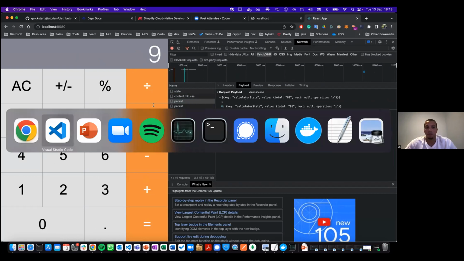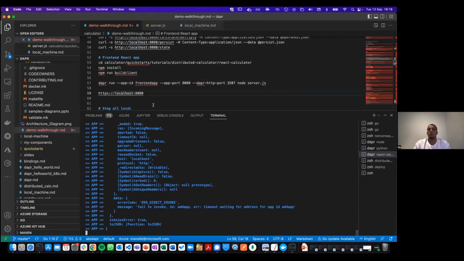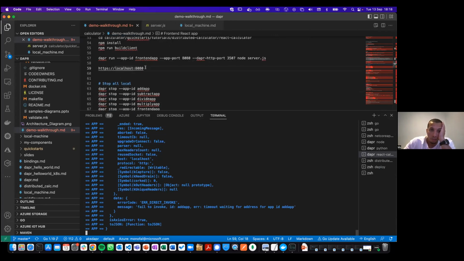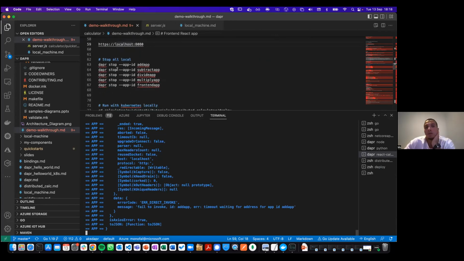Again, we got service discovery. We got communication between the services, and we got state store just by using a few pieces of code just to run in our application, right? And again, the main application code wasn't touched in that case. Okay, so that's running it in my local machine. To stop the application, that's all there is. Dapr stop and then the application ID. So let's try now to run it in a Kubernetes cluster to see how things will go.